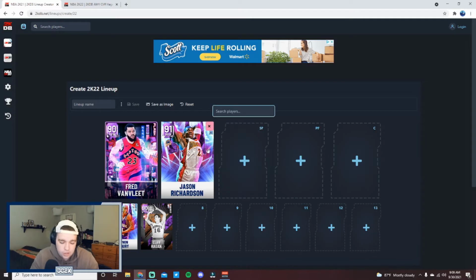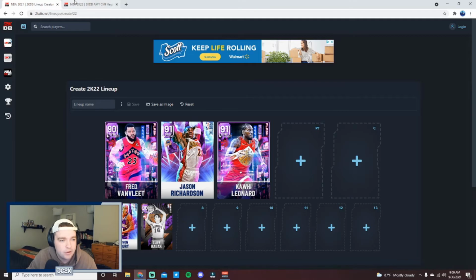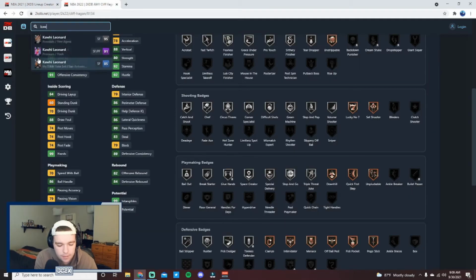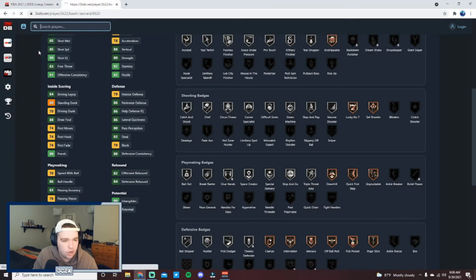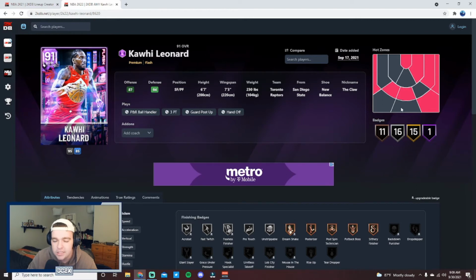At the starting small forward position, I'm going with Amethyst Kawhi Leonard, who's the guy that I actually started at my small forward position on my God Squad. Really, really good card. This Kawhi is absolutely phenomenal. 87 offense, 94 defense, 6'7" with 7'3" wingspan. Hotspots from 3 out of 5 spots behind the 3-point line.